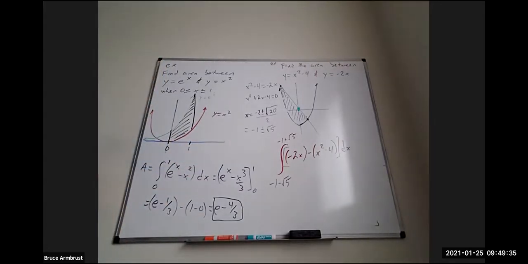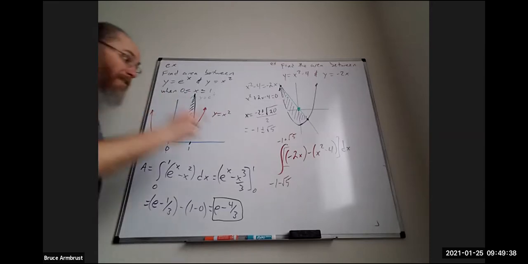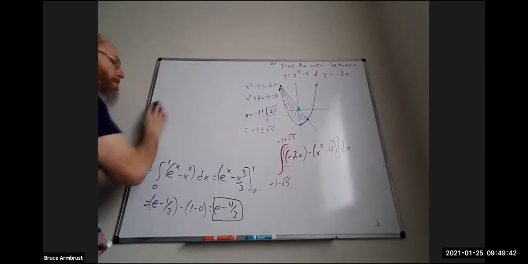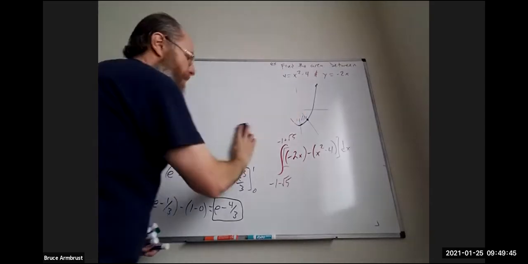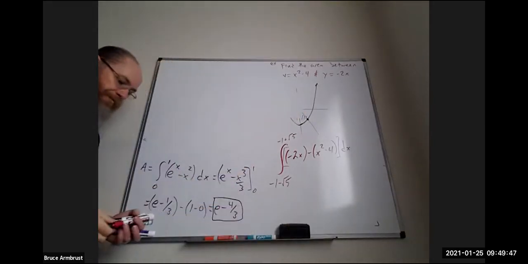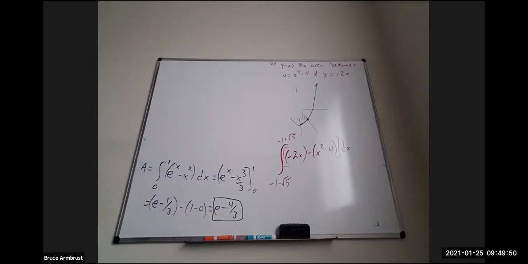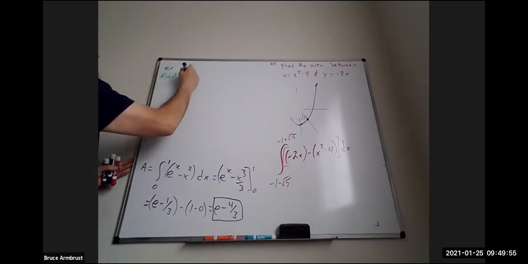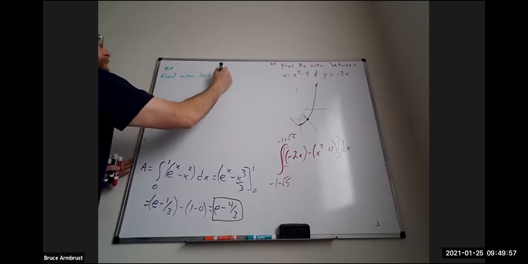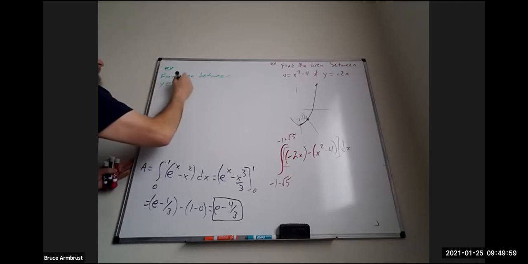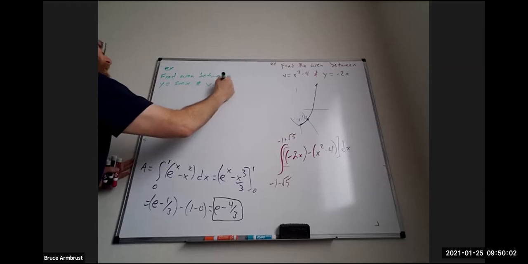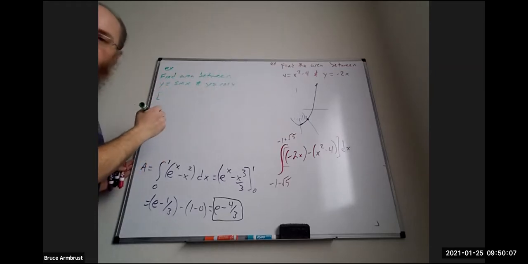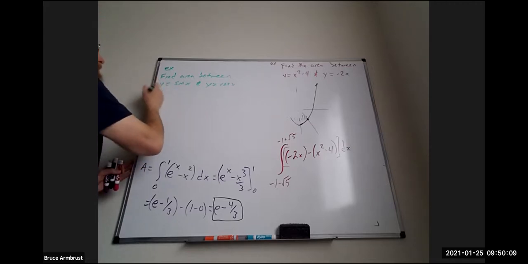All right, well, let me show you another kind of twist that we can get, or something that we have to watch out for. We're going to go back to our good friends sine and cosine here. Just like before, I want to find the area between y equals sine of x and y equals cosine of x. And I'm going to give you a region again. We're going to go from 0 to 2 pi over 3.